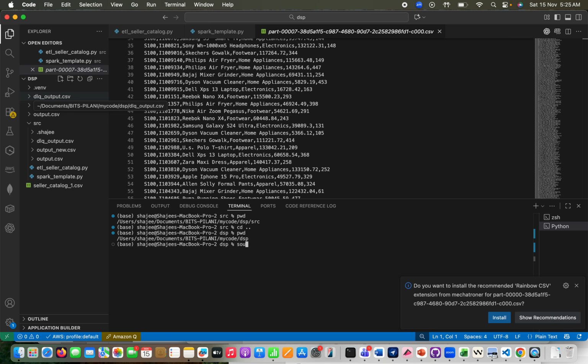Now what I want to do is source, how to activate that virtual environment. You can see over here, it's shown as base. Now I wanted to jump inside the virtual environment. That's my whole idea. How do I do that?